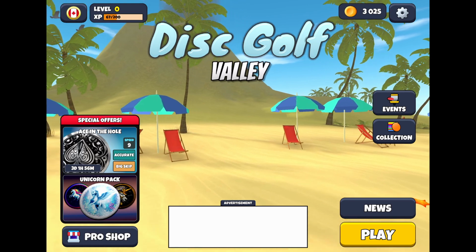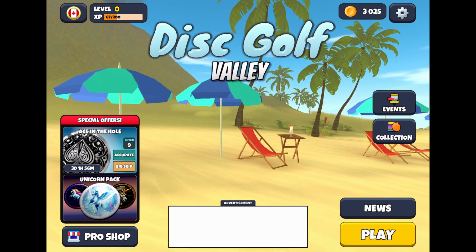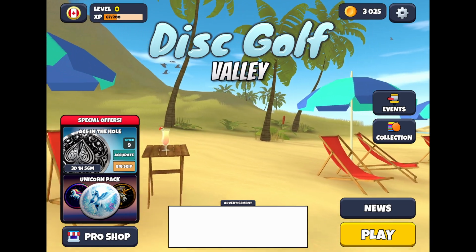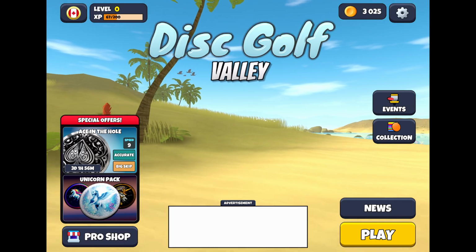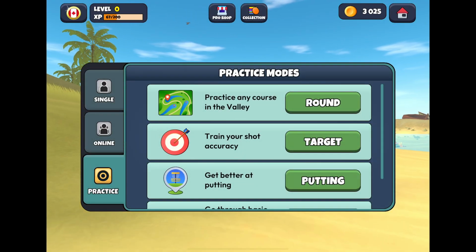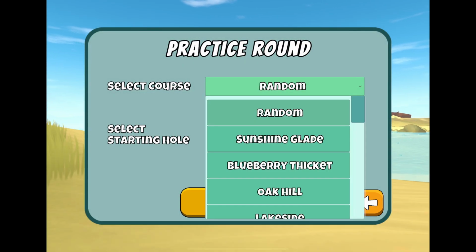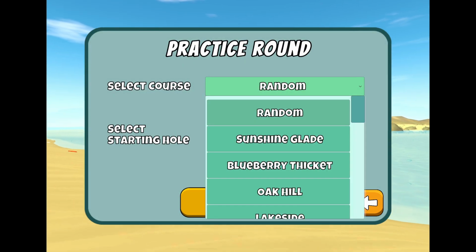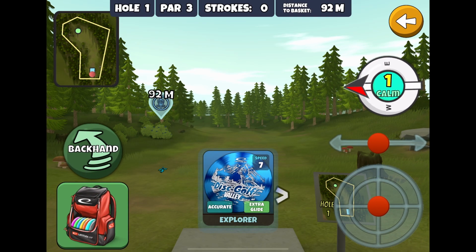Today we're going to be taking a look at Blueberry Thicket with our brand new account and our new startup discs, and show you how you can 3-star that course. First thing we'll do is probably pop into the practice mode and take the round there to get used to the new discs before we go for the 3 stars. So Blueberry Thicket, let's hit play.